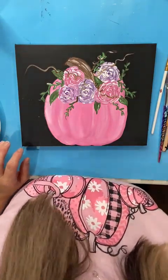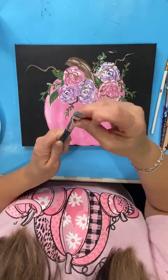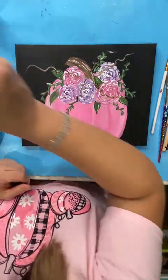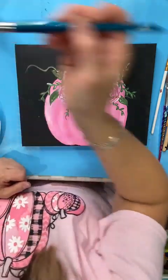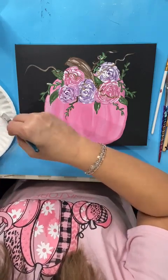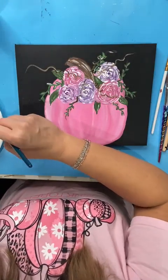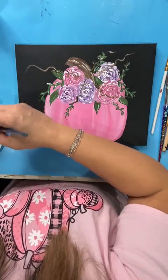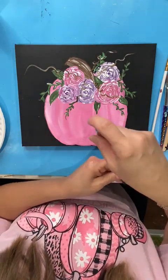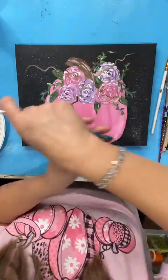I need a toothbrush out here is really what I need. But I had this brush and it's real stiff. It's a filbert, but the bristles are really stiff like a toothbrush. I'm going to get it wet with water, and then get a little bit of white paint on it. I'm just going to mix this up on my plate and get my bristles all wet with paint. And then I'm just going to take it and flick it like this. And yes, you'll get it all over.